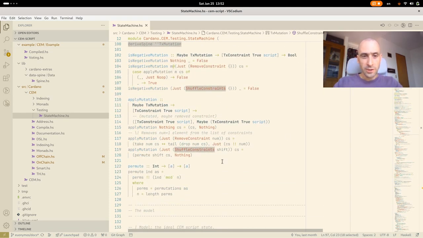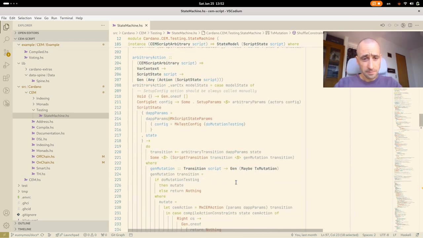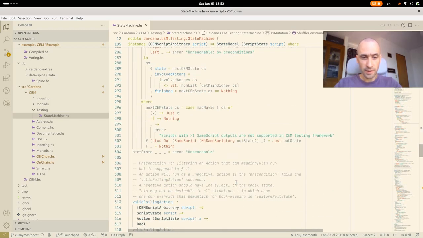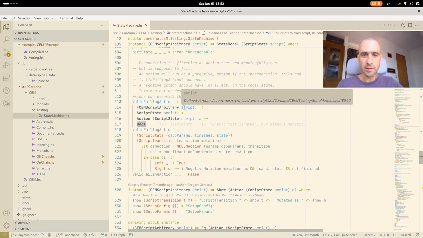By introducing this simple machinery and some additional functions, we add an additional function to the model class, which is called valid failing action. This is a similar predicate, so it returns a bool for a particular action in a state, and is similar to precondition.